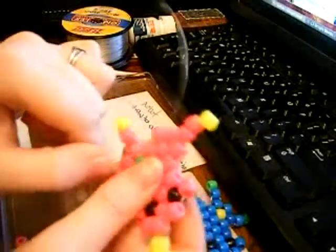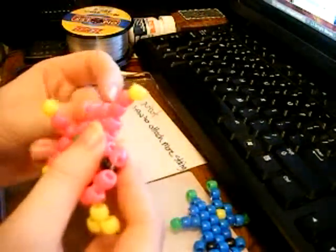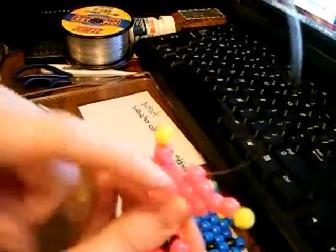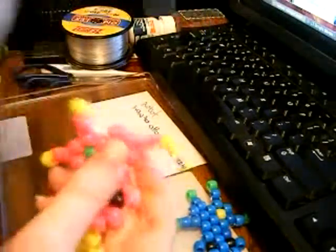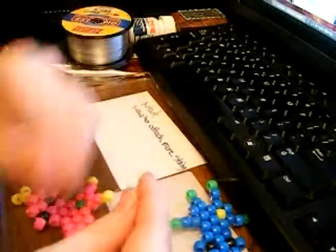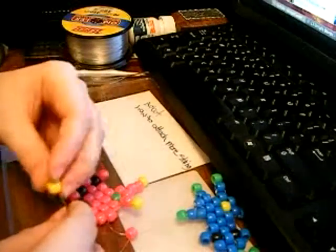So, take it and you pull it through this one, and now we're going to this one. So you pull it through this one and then go through here. This one right here, right next to the arm. And then pull it through this side of the leg. Okay. Now you're gonna take the pink and go through both sides of the pink. Pull it down, and then you're gonna take the yellow and go through both sides of the yellow.